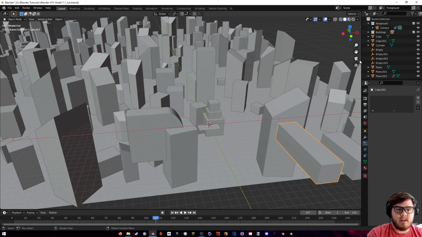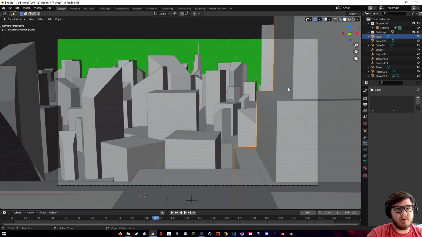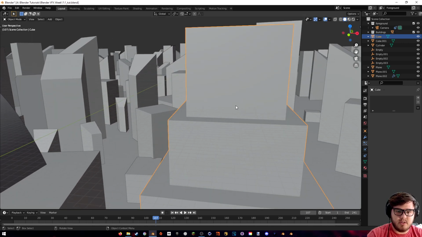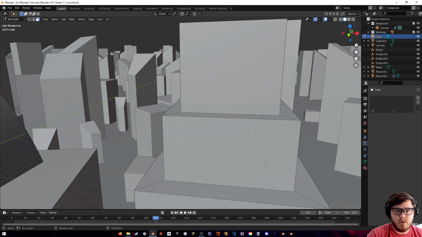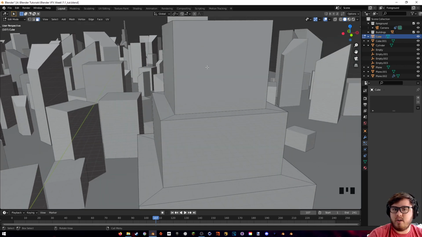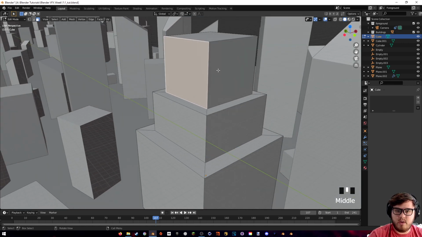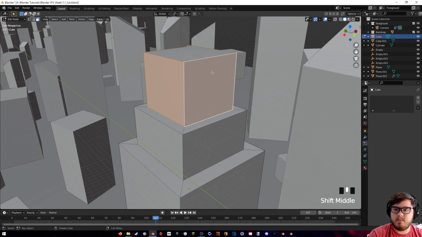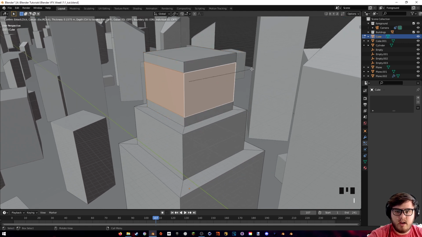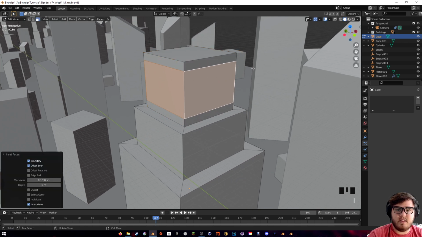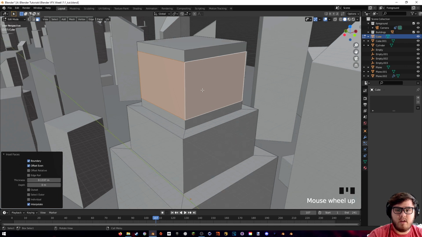So let's get started by coming in here, and we're going to work with this building first since this is one of the easier ones. We're just going to zoom in here real quick and go into edit mode by hitting Tab. Now we basically just need to take all these faces and extrude them inwards to give a building effect. To do that, let's hold Alt and click this to select this face loop, and then we can hit I, and you will notice that that has created a new face in here. However, it's not what we want.